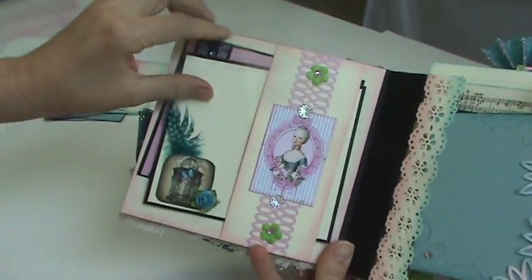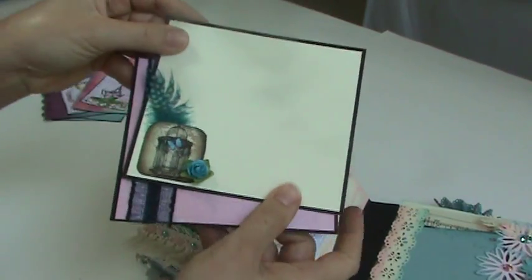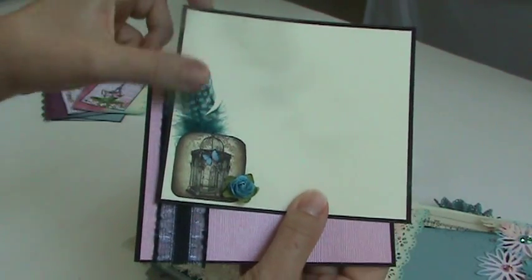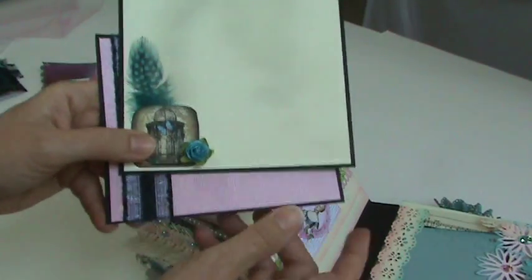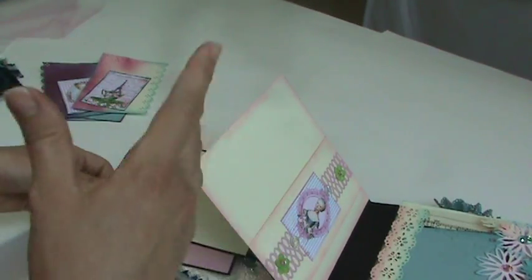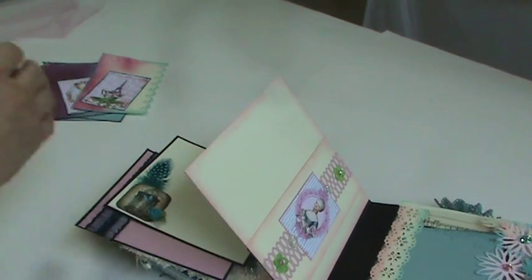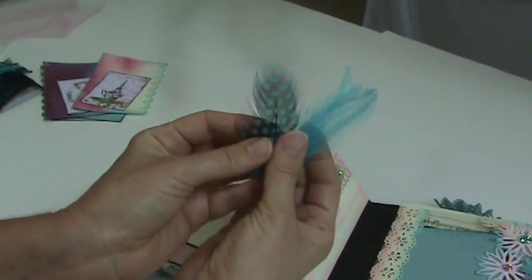And then here I got another little pocket page. And I got a couple of mats here. I love this little feather. I wanted to put some feathers in this book too, and I didn't have anything with the right color because it's kind of like a turquoise teal color to this album. So I went online and I found some feathers and I put these in the book.